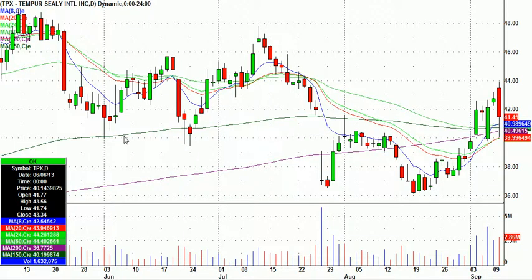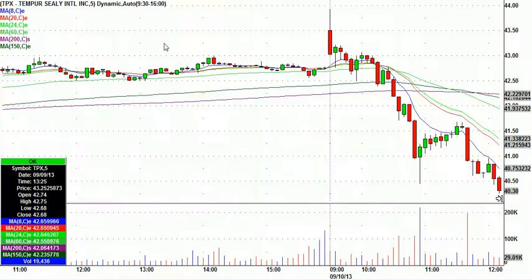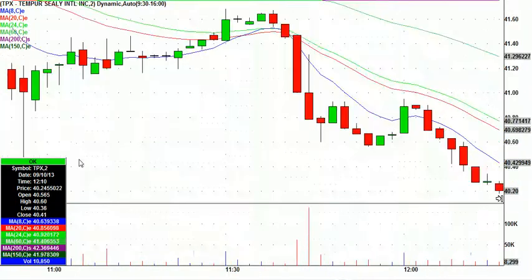Okay, let me switch to 5-minute candles here. Okay, so this is an intraday chart now, 5-minute candles. You can see it had this big push here, little bear flag, and then another push. And right at this point, it was very close. Well, it was basically in that area I just showed you, 200-day and price support. So at this point, I switched to a smaller time frame candle. Let me do that now.